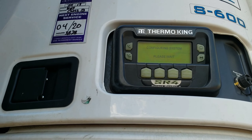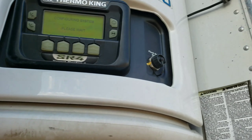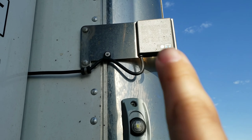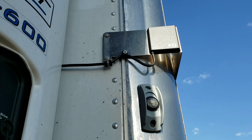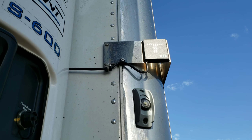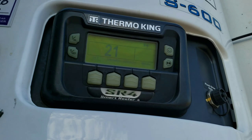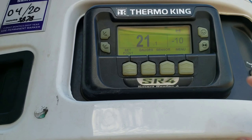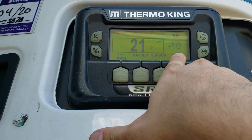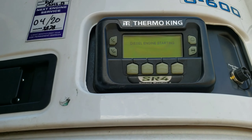This reefer does not have any codes, but I will force it to generate a code just to show you guys how to do it and what it looks like. On all reefer units, up here you'll have a little light — that black box is where your light's going to be. On a Thermo King, it'll have a white T, like you can see right there. If it's clear and there's no issues, but if it has an orange K, then it lights up — that's how you'll know there's an issue. Right here is the temperature that is currently inside the trailer, and over here is your set temperature. As you can see, I have it set for negative 10, but it's currently 20 degrees inside the reefer unit itself.